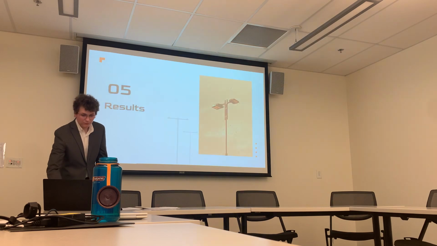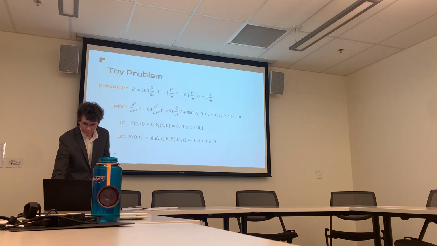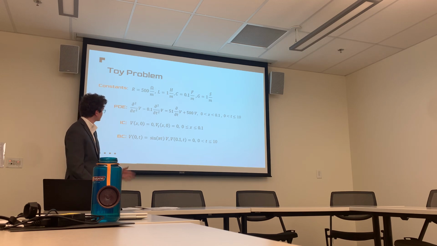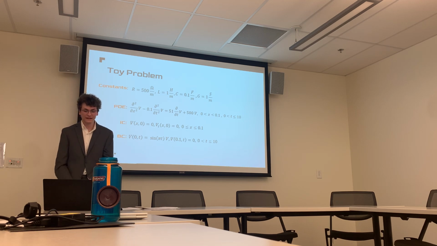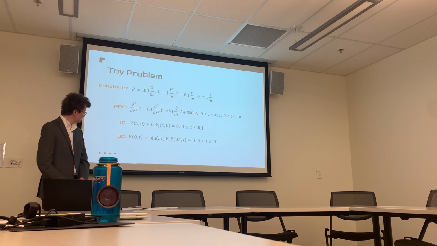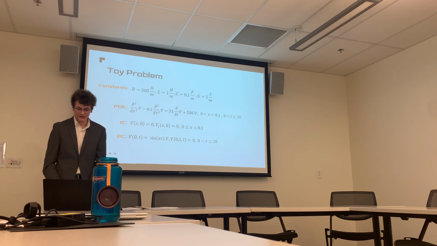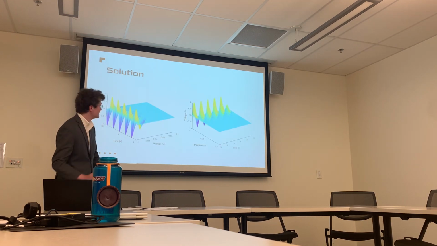So, moving on to the results for the initial boundary value problem. Here's just a quick reminder of it. We have the really high voltage, so that's why the graphs are going to look nice, because we don't have to do modeling anything crazy. And then specifically, the h is 0.01 and the k is 0.001 for the time steps. That does provide enough stability, and once you run it on the code, we get these two graphs.